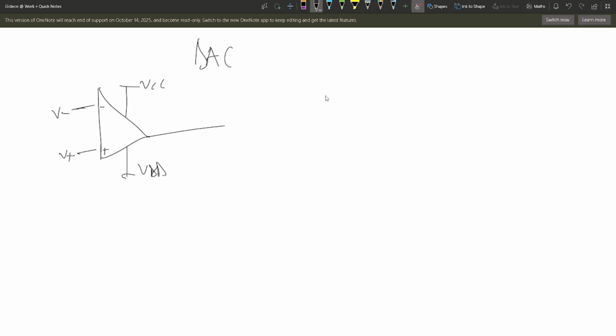Now, in circuits, we can model the op-amp as something similar to this. So let's say we have a resistor here being connected. Let's call this Z in, and then we have Z out. So the op-amp can be represented basically like this, but it contains internal circuitry with a lot of transistors, some 20 plus transistors, that is used to design the op-amp.